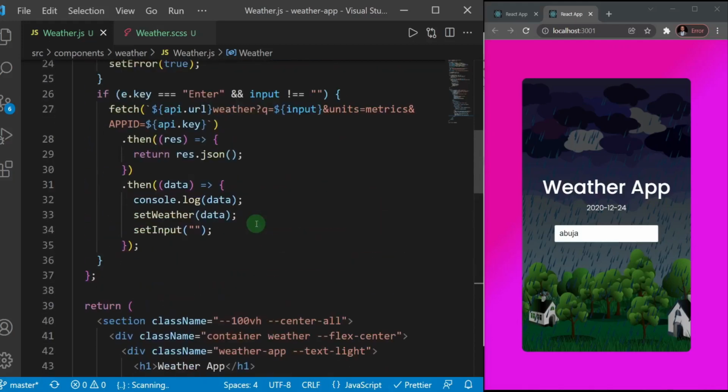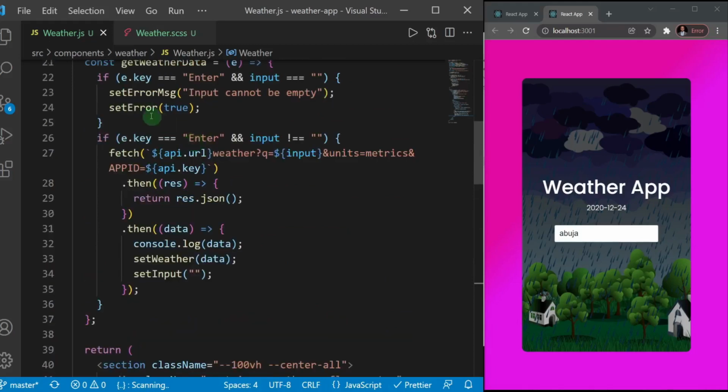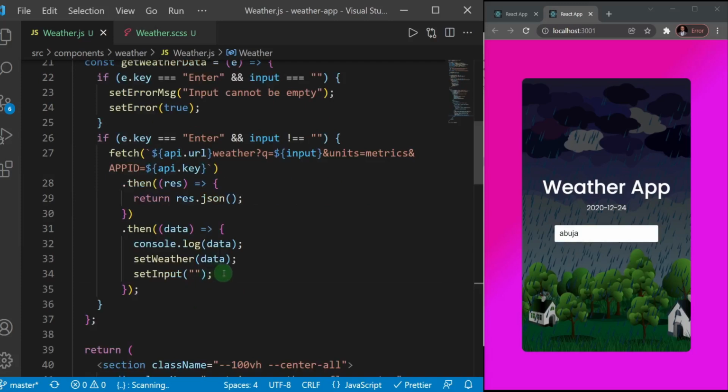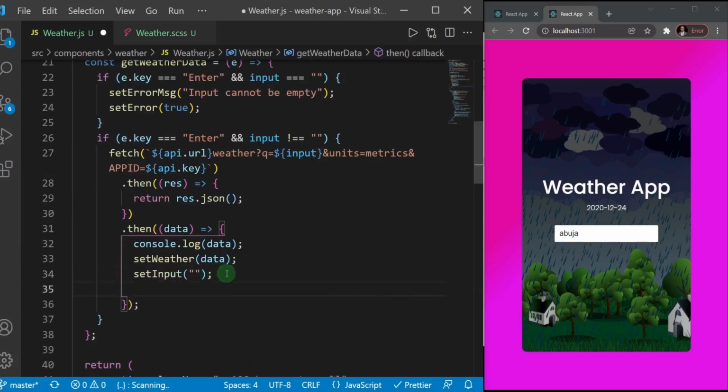When we get this data, remember we set error to true somewhere. You see here we set error to true. So when we get this data, one of the things we want to do is set error to false.